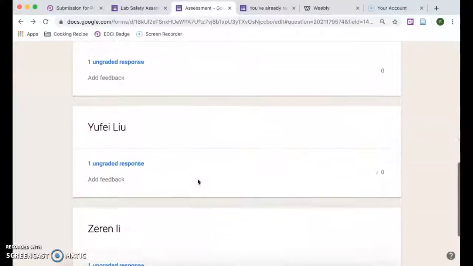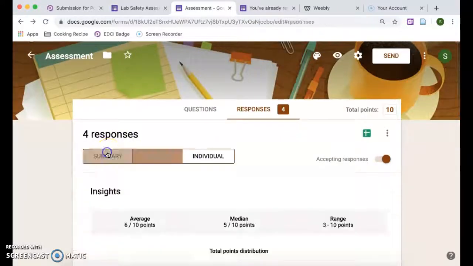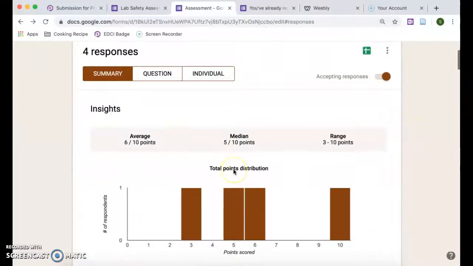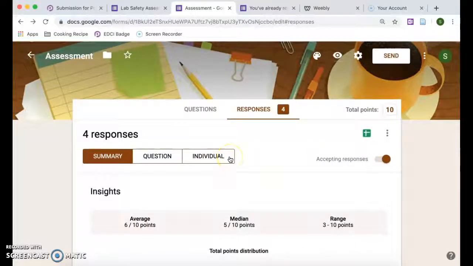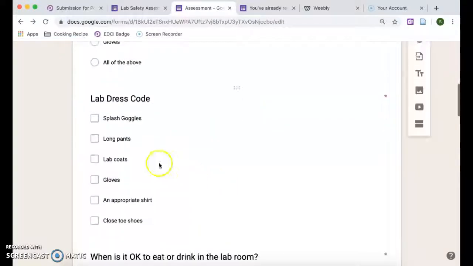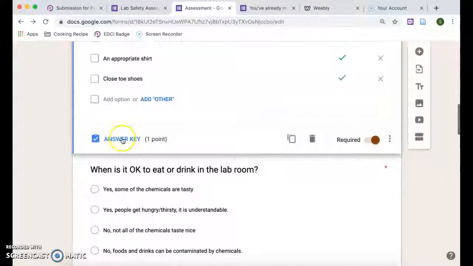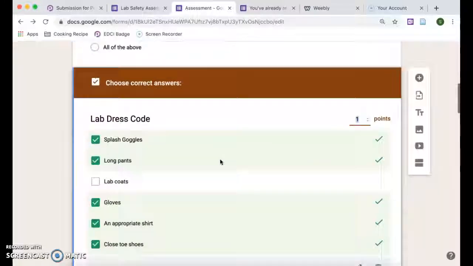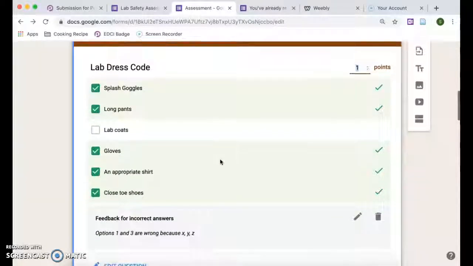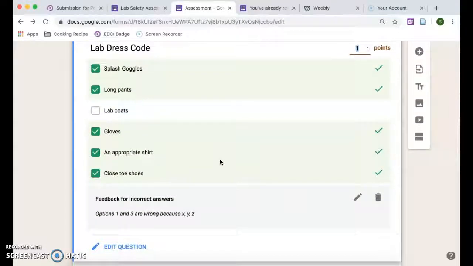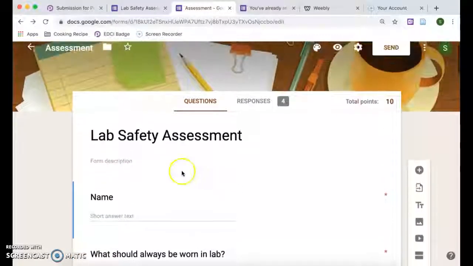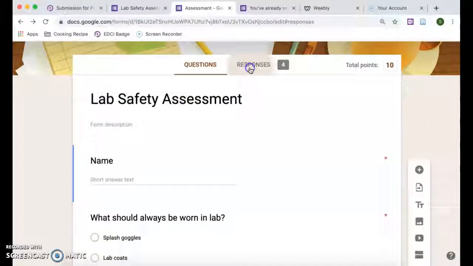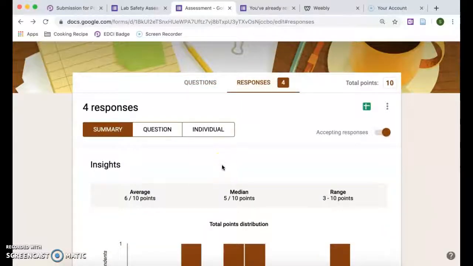Basically, when students take the test, it will automatically grade it for them since I have already entered the answer key when I made the quiz. So the grades should come out immediately after they take the test, and then we'll know who passed the test and who didn't.